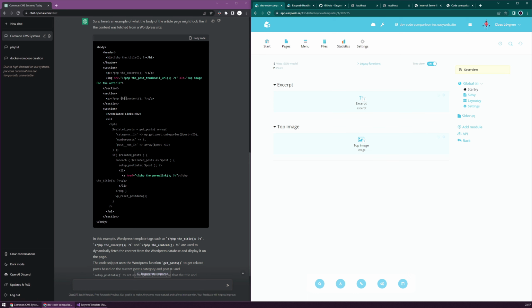Then they have content, which is in a paragraph. So we're also going to add a content section, and then we're going to add the HTML editor to provide some more rich content. So let's call it main content, and let's give it the key. The content, is that a good key? Let's give it the key main content instead. Actually, let's go with main content.